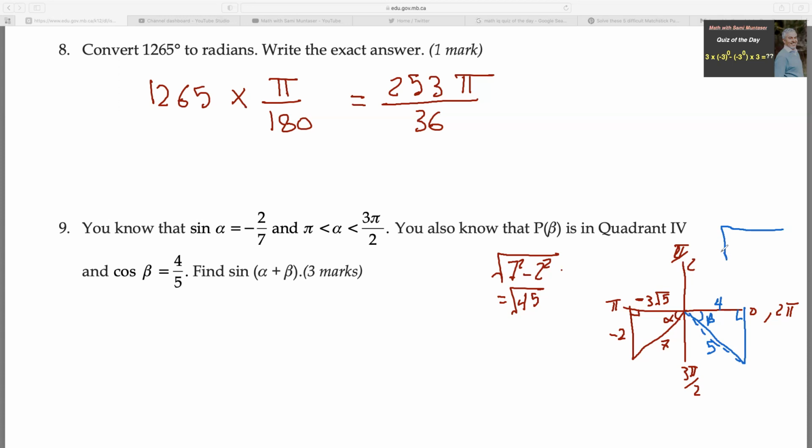Pythagoras is really easy, guys. Just go square root of 5 squared, since you're finding the side and not the hypotenuse. Then you go hypotenuse squared minus the given side squared. So 5² - 4². And 25 minus 16 is 9. Square root of 9 is 3. If you write only 3, then you got it wrong. You have to write that negative sign since the y-axis here is negative. Now they're saying, what's sine alpha plus beta? So sine alpha plus beta.